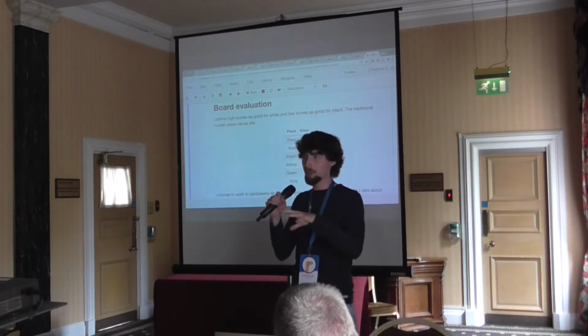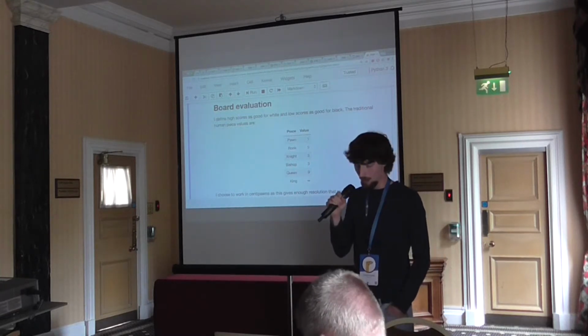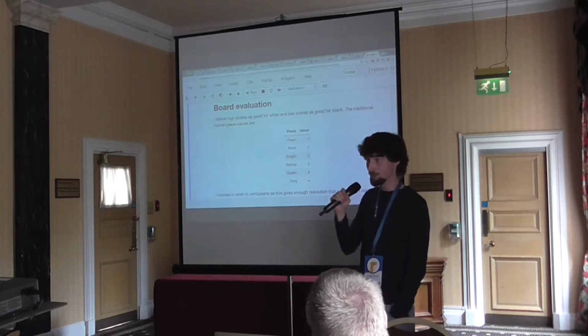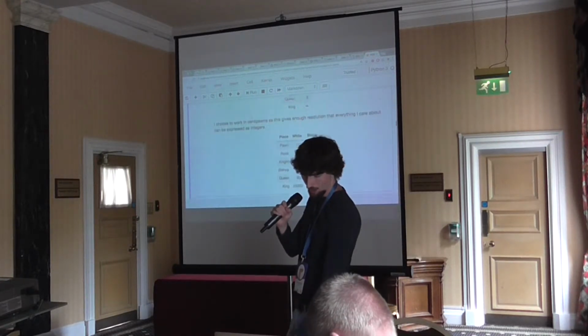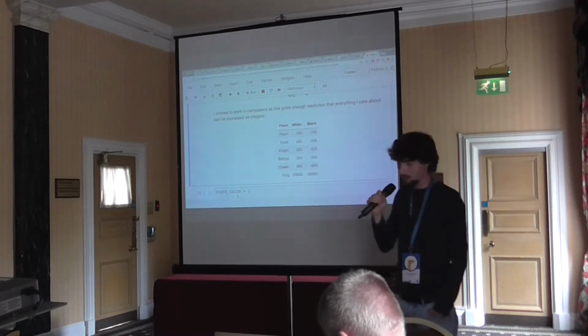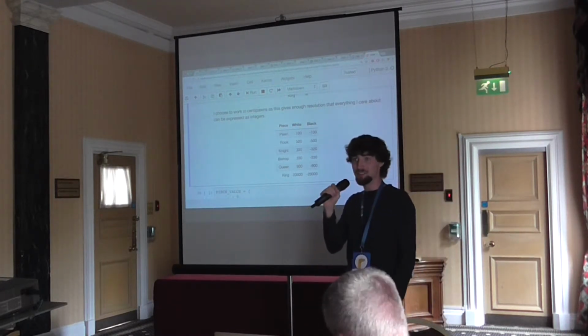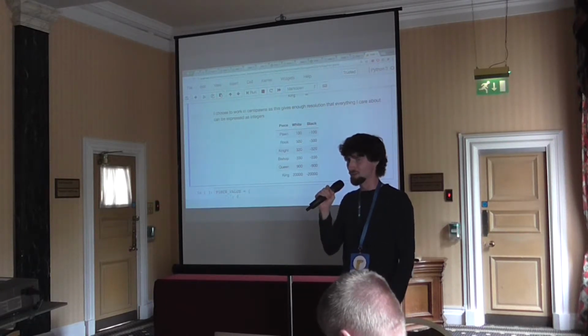And then humans normally have a kind of fuzzy evaluation of how good a position is. But we need to numerically define how good a position is. So I'm going to switch to a slightly different board evaluation. I'm going to do all my board evaluation in centipawns. This means I get to do everything in integers, and centipawns are kind of traditional in the world of computer chess.